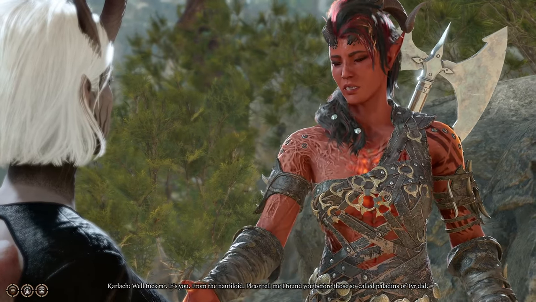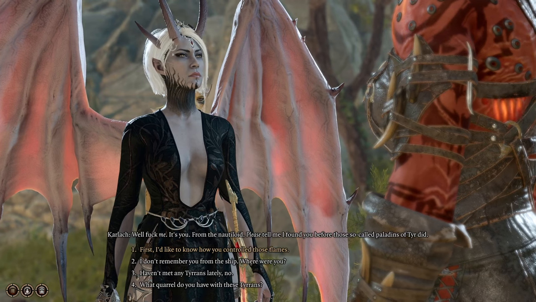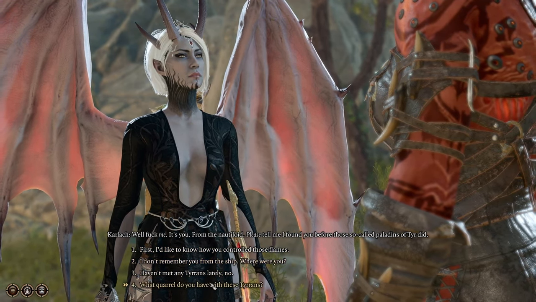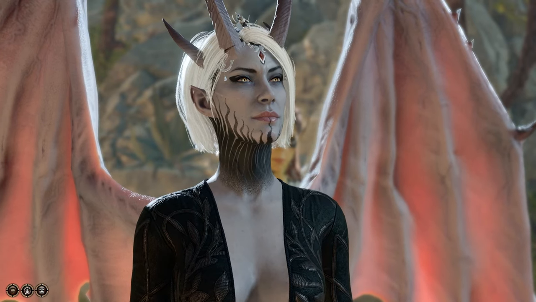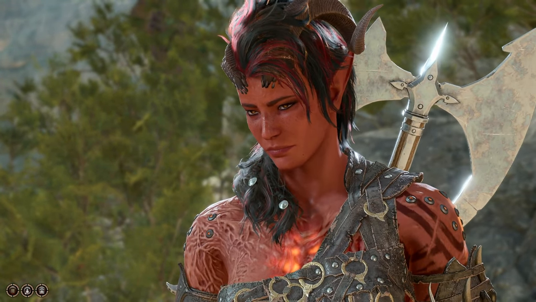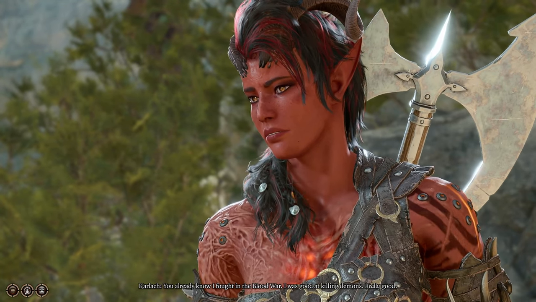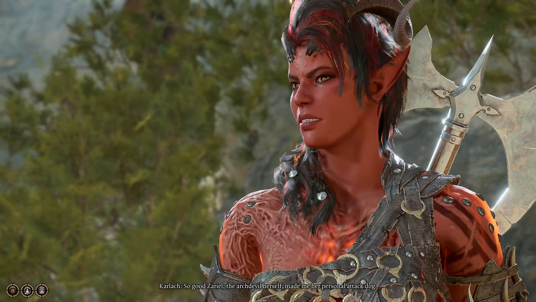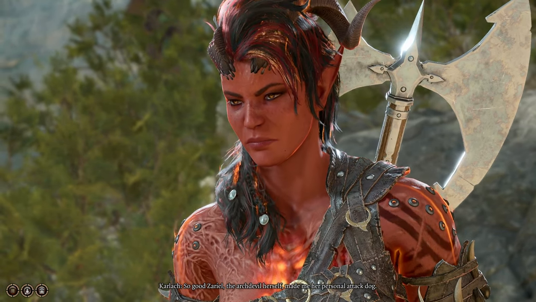She recognizes us from the Nautiloid and expresses gratitude we found her before we crossed paths with self-proclaimed paladins of Tyr. It turns out Will is not the only one hunting her, and a woman this sought after must be an important asset. She goes on to explain she was a soldier in the Blood War and the Archdevil Zariel's personal guard. After playing along for 10 years, she was finally able to escape, thanks to the Nautiloid ship.